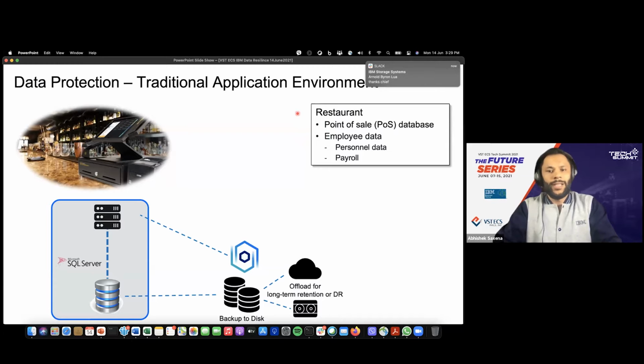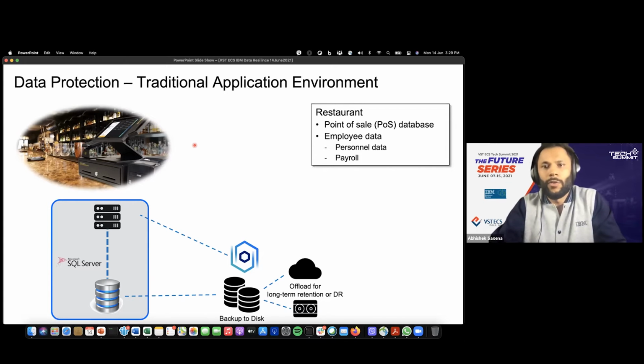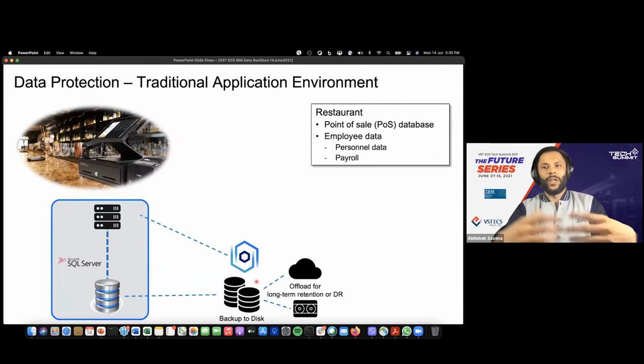and I'll share why. So let's take a step back and see how data protection looked in a traditional application environment, right? Before even jumping into what backup IBM has to offer. This sort of architecture was very established for the longest time, perhaps since I started my career, and it's still probably the most prevalent architecture of running a service. For example, in a restaurant, if I'm running a simple counter, I probably need some sort of information technology deployed with a point of sale database, employee data, payroll data, and so forth, depending on how large my restaurant is, typically stored in a database, running perhaps some web server, application server to be able to access, right? So things were very, very easy, and perhaps they are still easy for a lot of organizations.